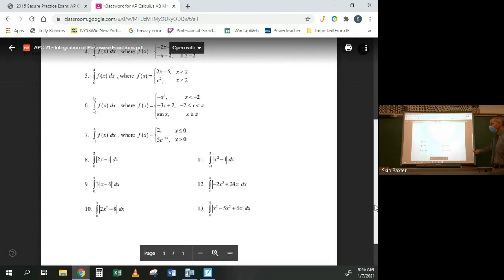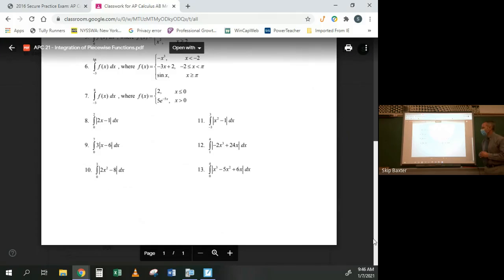All right, so let's do a couple of these absolute value ones because I think they get a little weird. If you look at these first two, number 8 and 9, they're just linear expressions inside the absolute value. So they work very similarly to the one we just did. The rest of them are higher order polynomials inside the absolute value. So let's do a couple of those just so you get the hang of it, okay? Let's look at this one, the integral from 0 to 3 of the absolute value of 2x squared minus 8, okay? So let's look at that.